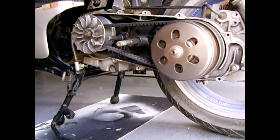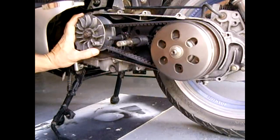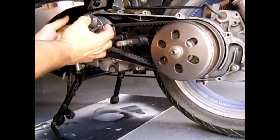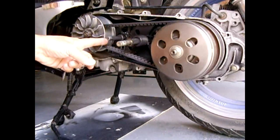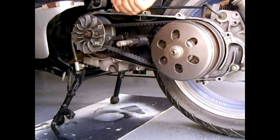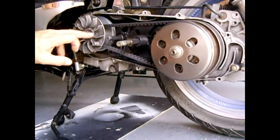There are a few options to remove this entire assembly. If you have an impact wrench and a 19-millimeter socket, you can hold the fan tightly while you use your impact wrench to back off on the nut — once the nut is off, everything will pull forward. If you don't have an impact wrench, another good option is to take a very large oil filter strap wrench, slide it over the entire fan assembly, wedge it nice and tight around the perimeter, and then back off on the nut. If you don't hold it, the entire thing will move around and you won't be able to take the nut off.